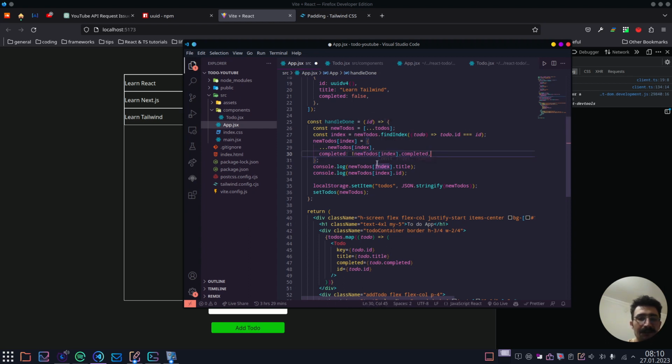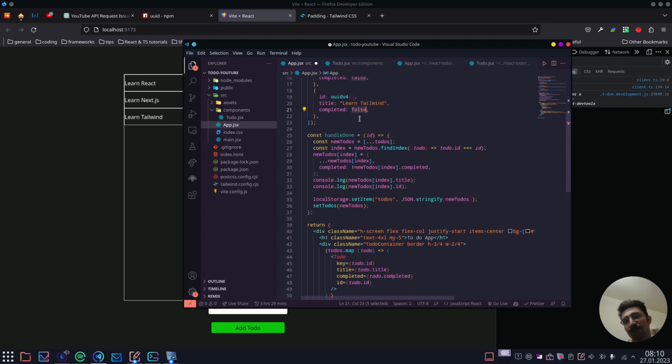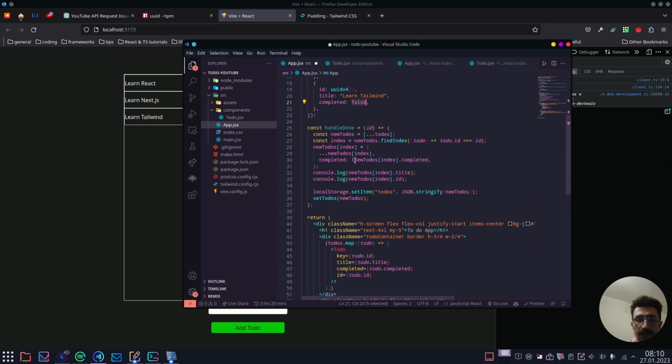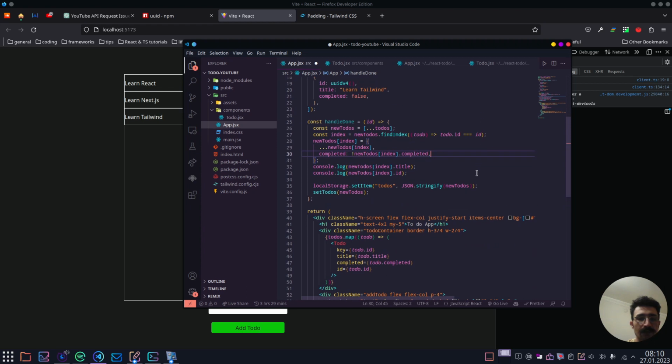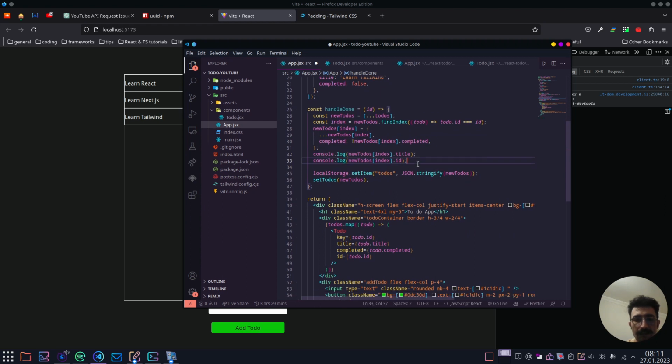This will basically mark the completed boolean as true if false and false if true. So this is what it's doing. I don't know how to explain it further, and I'm just doing some console logs here to see things better.